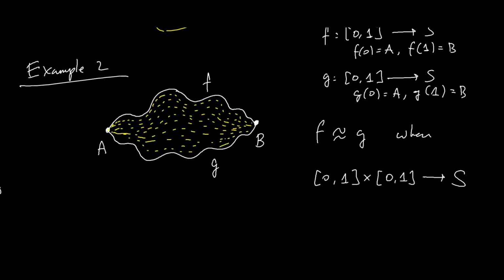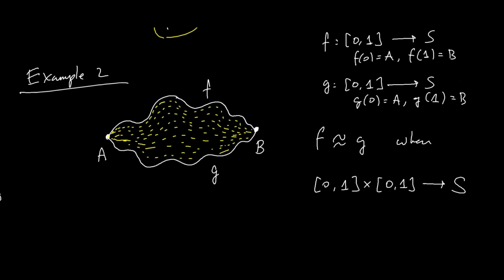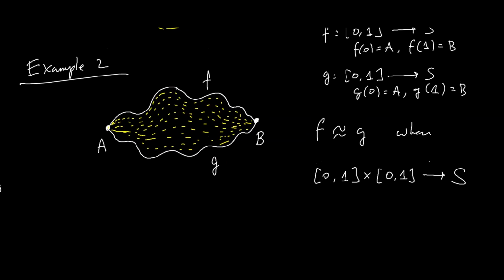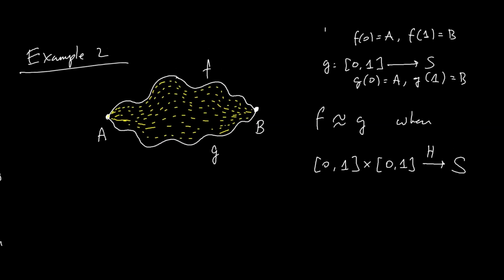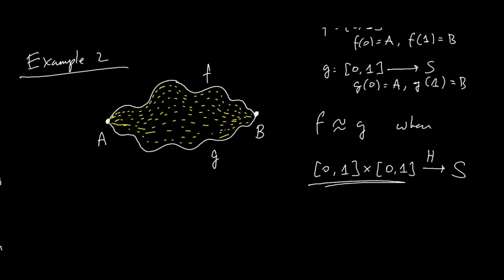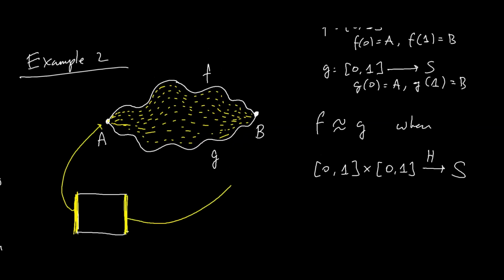And so the way we can formalize this, and I'm sure many of you already know this, is to say that we have a continuous function h. So what is the job of this continuous function? This is basically our rectangle, a unit rectangle, and we want to map all of these points on the rectangle to A, so they all get mapped to A. All of these ones map to B. So I'm just going to indicate it by labeling these with A and B. So all of these map to A, all of these map to B.